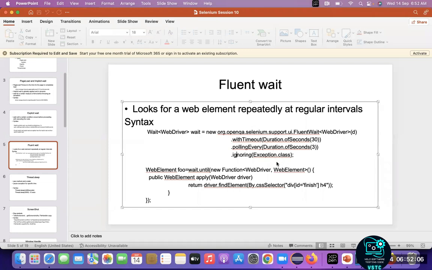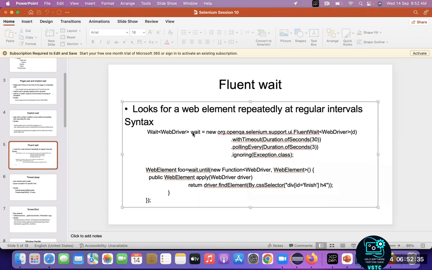Okay. So this is the syntax for fluent wait. If I get any example, I'll try to show you. But in most cases we will not be using this fluent wait, except like one example I told you in the fluent ATM machine thing. So in those cases only we'll try to use the exact fluent wait. Okay. So this is the syntax of fluent wait.